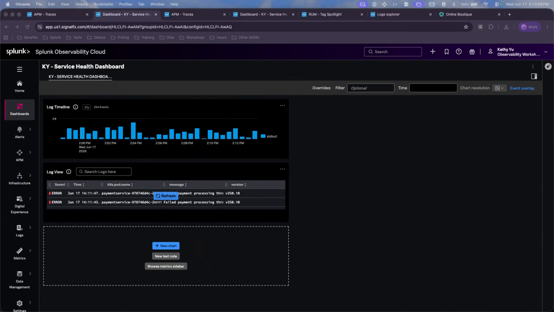Moving on to section 8 of the lab guide, we're going to change our persona and put our SRE hat back on. You've been asked to set up monitoring for the online boutique store. You need to ensure that the application is available and performing well 24 hours a day, 7 days a week.